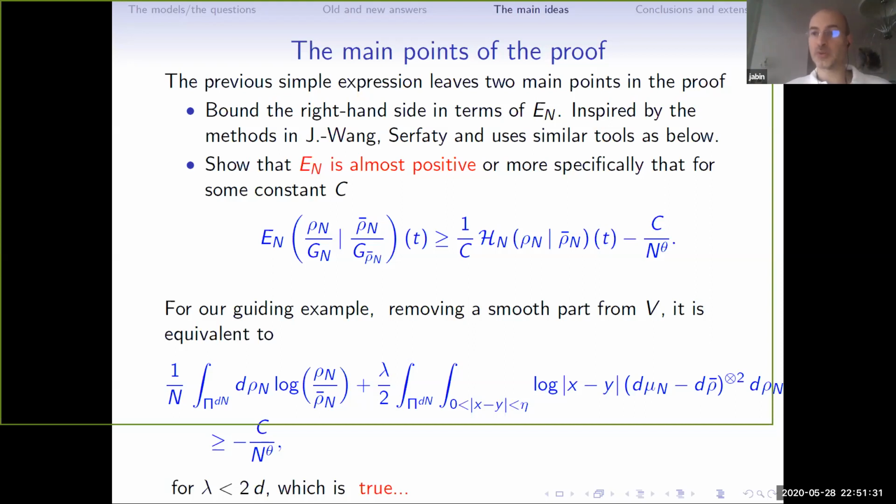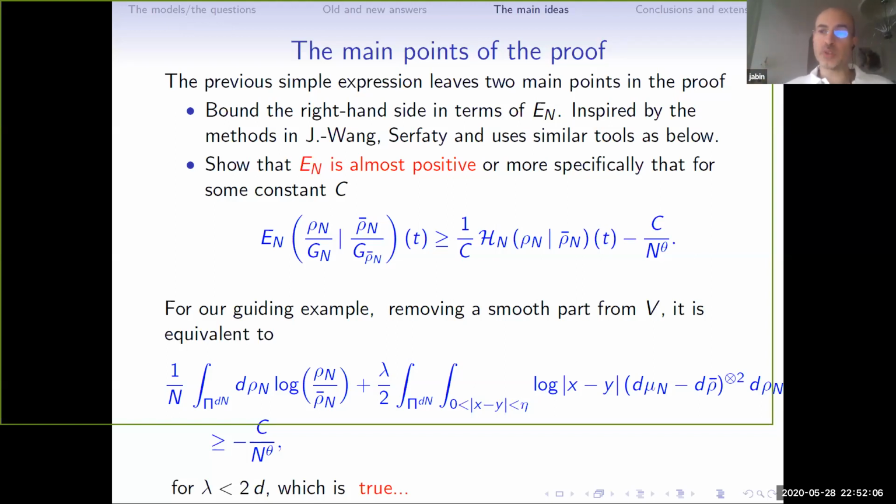What you were expecting when I told you the estimate is false is that, well, it's false because of a singularity of the potential. And I'm telling you, no, with the singularity of the potential, we can actually prove it. The issue is not with the short range. The issue is with a long range contribution. Now, I don't know how much you followed. For those of you who did, you're probably thinking at this point, the long range part of the interaction is smooth. So there shouldn't be any problem with it. And yeah, that's how we do it.